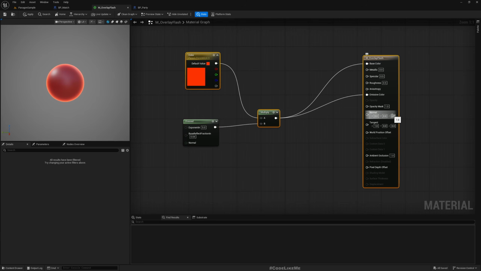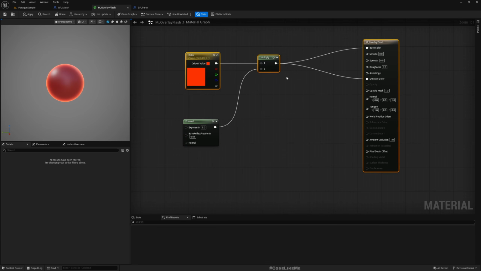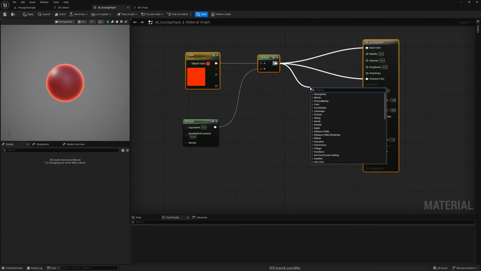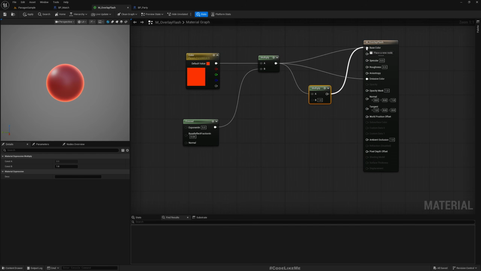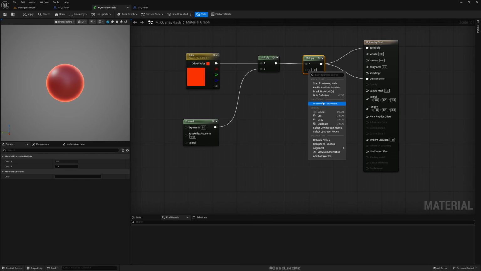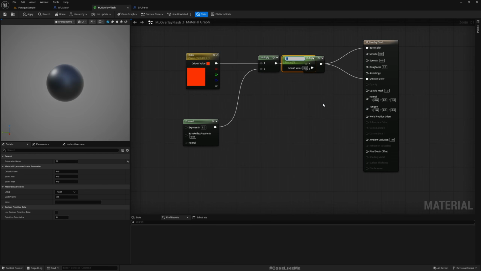Now like this, and let's add a multiply here. Goes into both. So I'll promote this to a variable. Let's call it flash power. And testing, let's try something like 10.